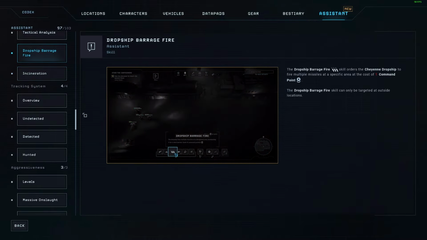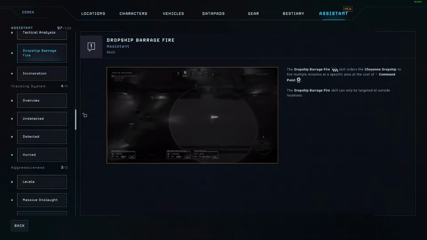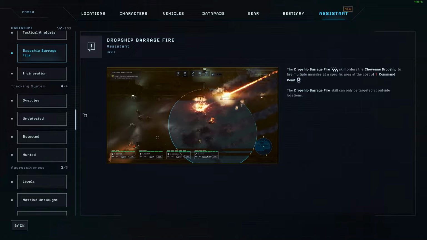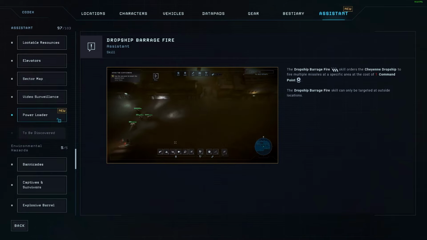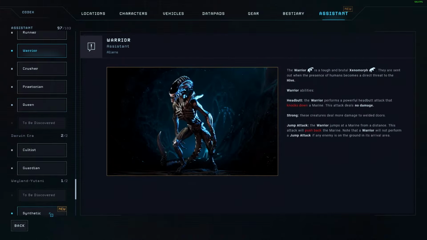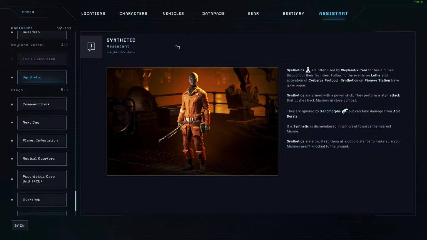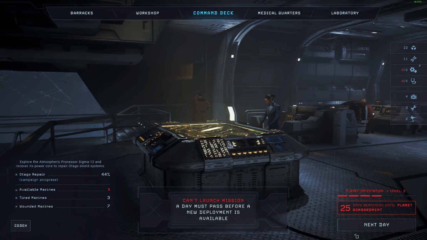Dropship barrage fire skill orders the Cheyenne dropship to fire multiple missiles at a specific area at the cost. Oh, that's new. Wow. That's great if you're outside. And the power loader we definitely used. The new warrior, synthetic. I wonder why they duplicated the bestiary in the assistant. That's a waste. Anyway, okay. Let's go ahead and move on to the next day because we can't do anything else right now anyway.